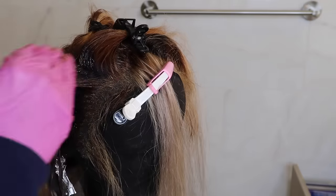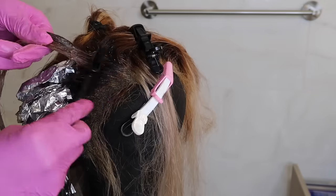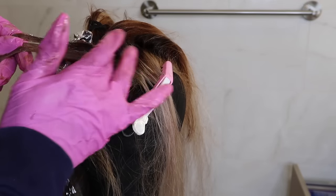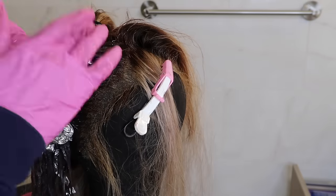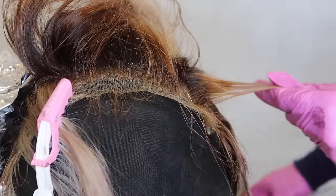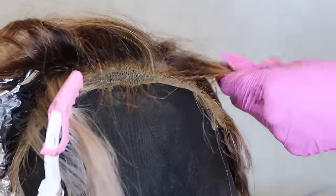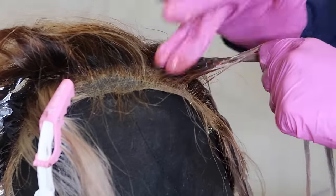You're gonna go section by section, so now I'm gonna fast forward. Hopefully you have the hang by now. You're gonna just keep repeating that process all the way up the frontal, putting the blonde where it's blonde and putting the brown where it's brown and orange. And that will give you that ashy look. Make sure to connect the colors as well. You wanna mix them. You want to let them blend together. You don't want it to be any harsh lines. So as you can see, I use the brown to mesh into the blonde so that it's a nice even blend. And I actually love this angle because you're able to see how I'm working not to get it on the lace.